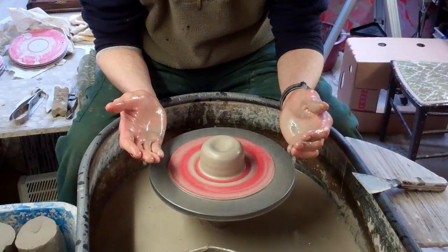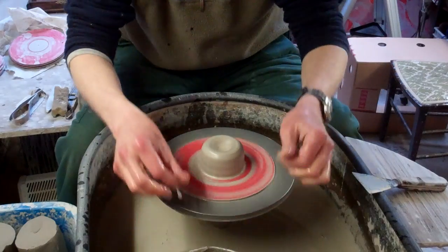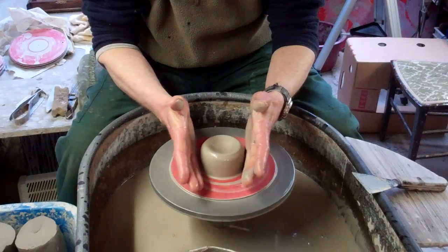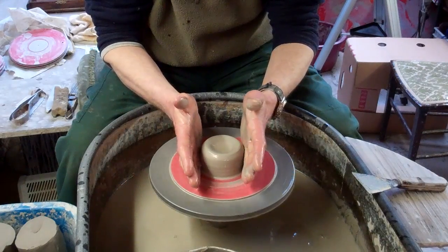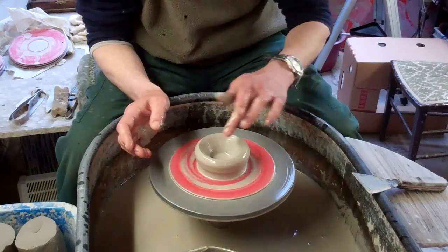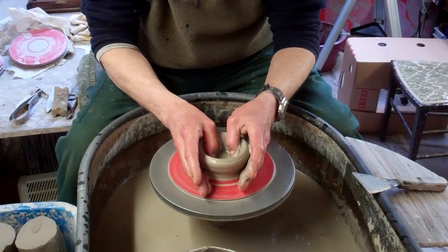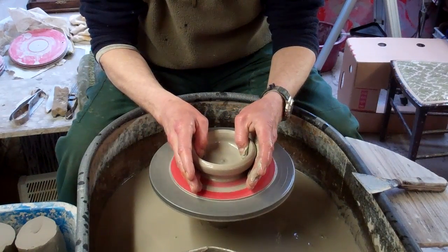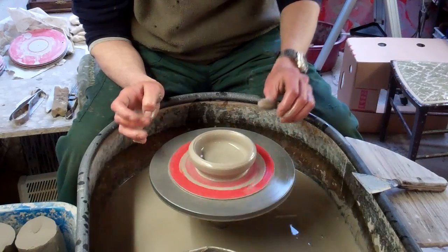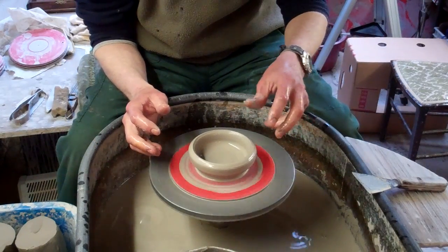Now basically this is quite a small piece of clay — this is only about a pound. For ones like this, what I tend to do is go in with both my thumbs. I'm keeping the clay steady with my fingers either side and using two thumbs. I go in to within about that much of the bottom, and then just widen your thumbs out like so. Then with the other thumb just compress the base, flatten the base off.